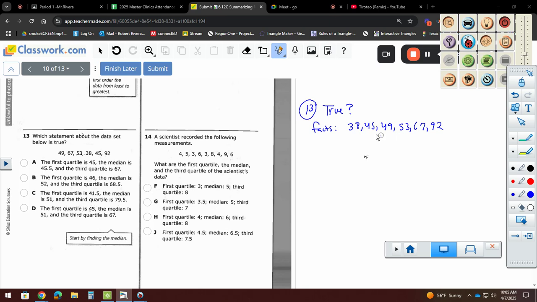So now that I have my data, what's the strategy so I can know what's the best statement? Make a box plot. Very good. Box plot will be the strategy here. Guys, whenever you have true statements or not true statements, I need to read the statement so I can decide what I'm going to have to do. The strategy is to make a box plot and also use all the choices. I have to try all the choices, because I need to know that all of them are true or false. So here we go. Let me make the box plot.